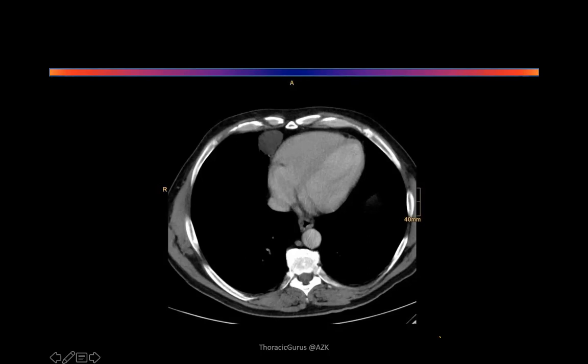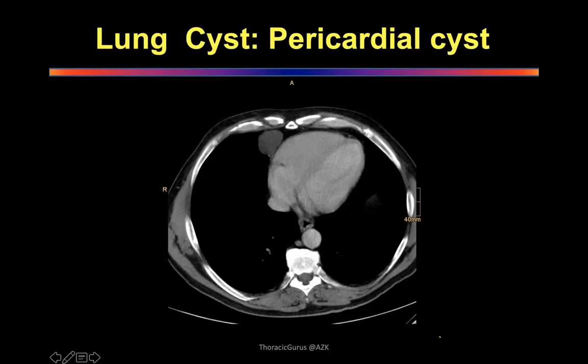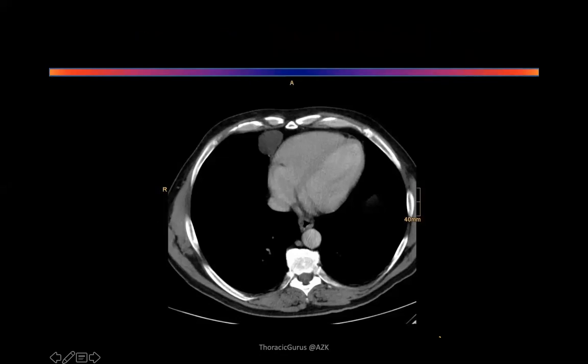Okay. The margins are nice and smooth. I'm not thinking in terms of malignancy. This is just a simple pericardial cyst. The answer is obvious, facing you in the exam. You try to make it more complicated by talking about things which are not there. So don't talk about emphysema and barrel shape and all that. This is what happens in an exam. This is simple. I just put it up for you.